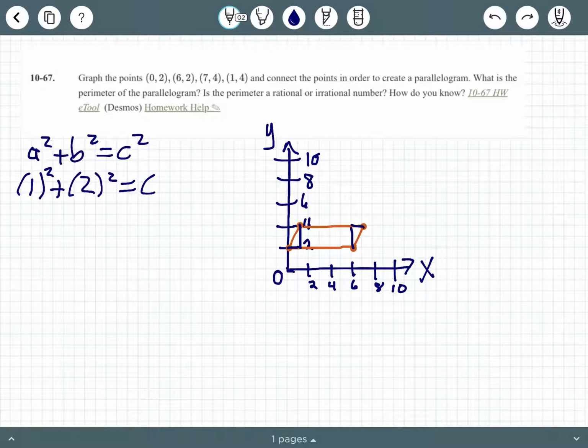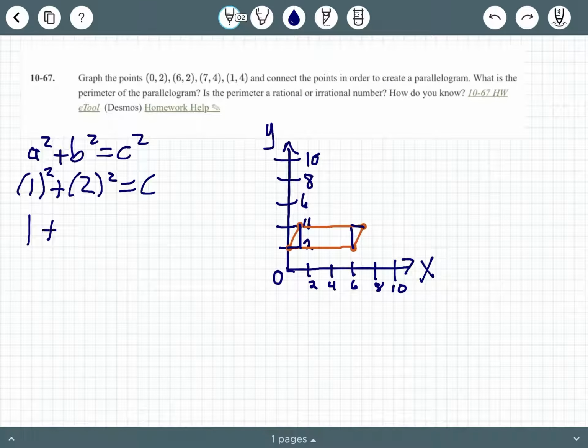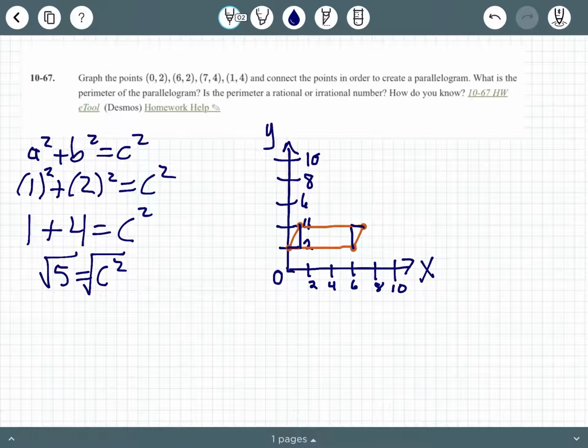you can see that I drew those in, and let me use a different color here. So we have 2 and 1, 2 and 1. So we're dealing with the same triangle, so we don't have to do double the work. All right, so 1 squared is 1 times 1, which is 1. 2 squared is 4. That is equal to c squared. 5 equals c squared. So remember, to undo the square, we want to take the square root. So the square root of 5 is equal to c.